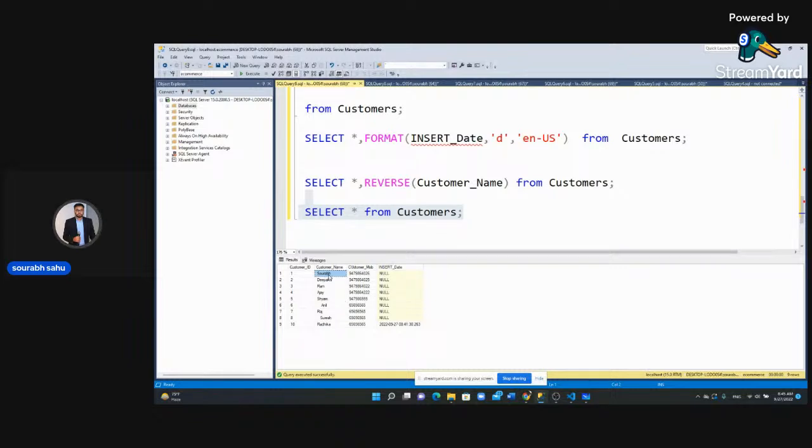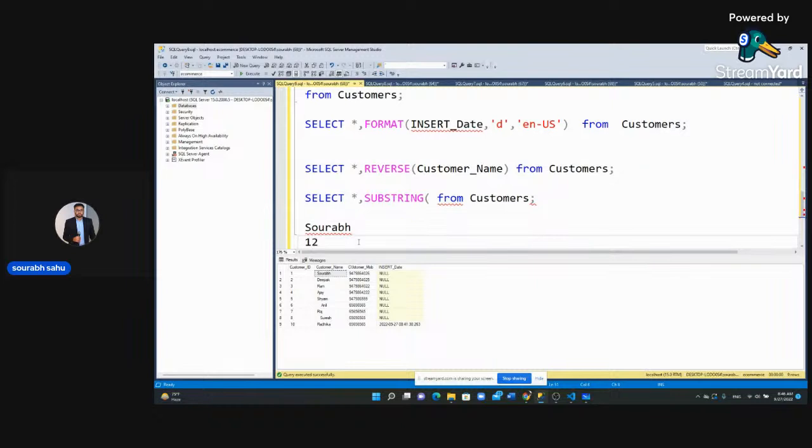So from Saurabh I want RA or RAB. In that case, I cannot use left or right. I have to use the function called substring. So for that, I will write substring. And now you see here, I have to give from where you want to get your substring. So if I copy this here, I have S at position 1, then 2, then 3, then 4, 5, 6, 7.